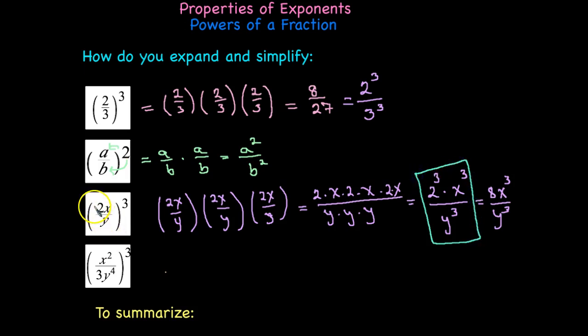We have 2x to the 3rd power. Remember that when we have a product that we're raising to a power, we need to make sure that we apply that power to both terms in this product. So we would have 2 to the 3rd, which is what we have here, and we would have x to the 3rd, which is what we have here.